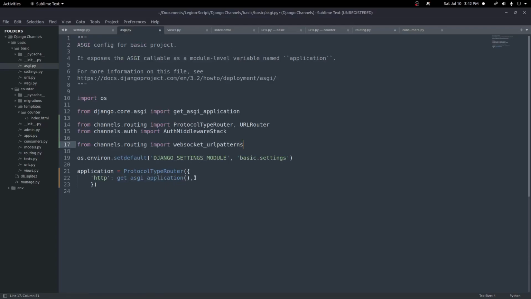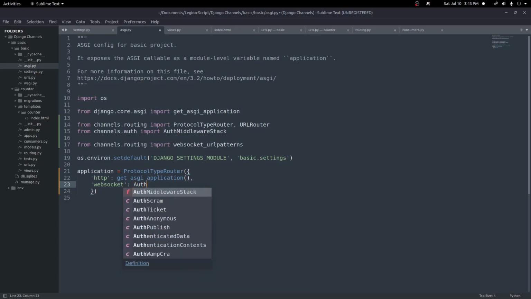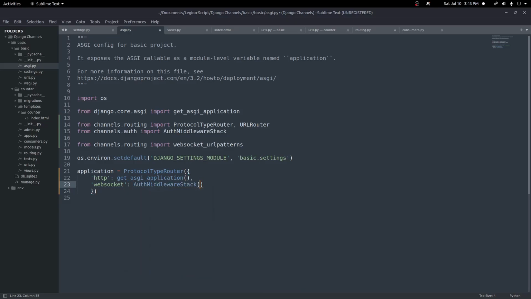Let's go ahead and add a line for a WebSocket. So we can add another key here, and it's just called websocket. And then we can set this equal to AuthMiddlewareStack. Inside of this, an argument we can pass in is URLRouter. And then inside there, we'll pass in our websocket_urlpatterns. So all this is really doing, with some built-in code that makes this easy, is authenticating the user. Then we'll have our URLRouter, which will route the current request URL pattern to the correct view from our websocket_urlpatterns list. And that should be it for that.